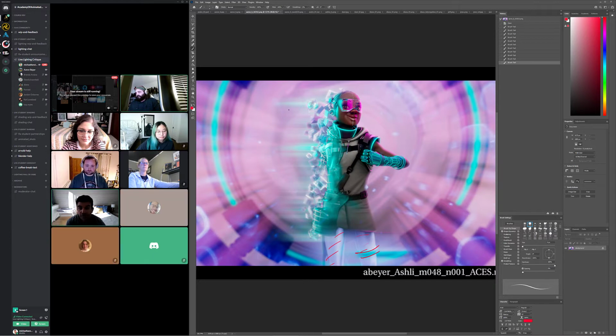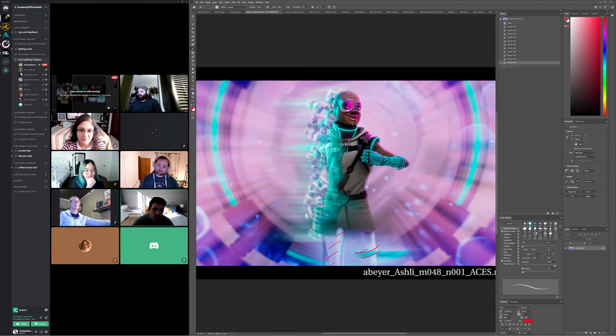Her skin tone, I think it looks great. I think the value of her skin feels about right. I just think that there could be a little bit more detail, especially in here, but you'll work through that as you're continuing to build this. And then just adding a little bit of glow interaction. You can see it here on the shoulder, but getting it from the glove, maybe coming back on her a little bit more would be kind of cool.